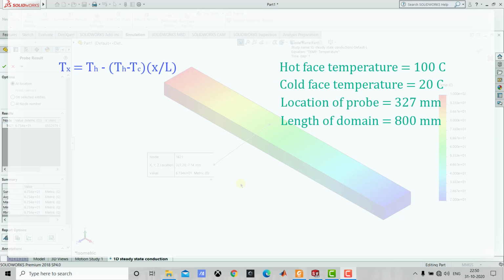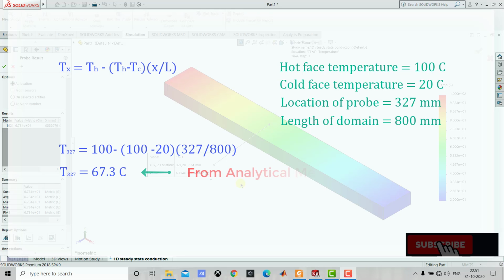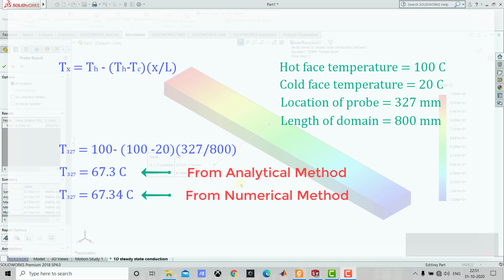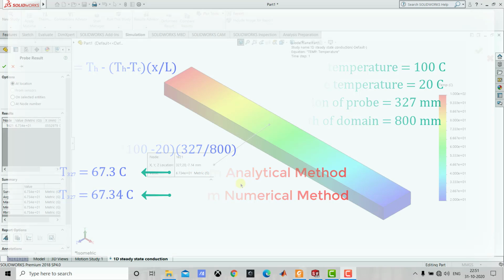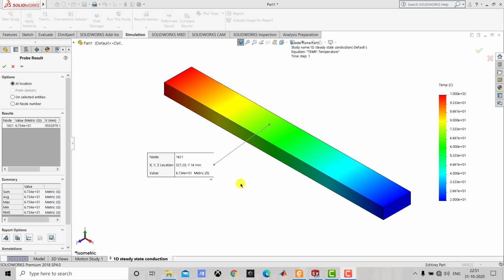After inserting all this data into the equation, you can find that the temperature is 67.3 degrees centigrade, and from the numerical value it is 67.34 degrees centigrade. So in this video we have set up a simulation for 1D steady state conduction inside the rod. We have found the result at any point x inside the domain, and we have validated the results with the analytical results. I hope you enjoyed this video.